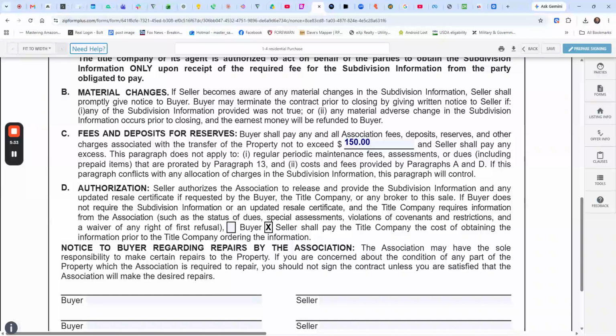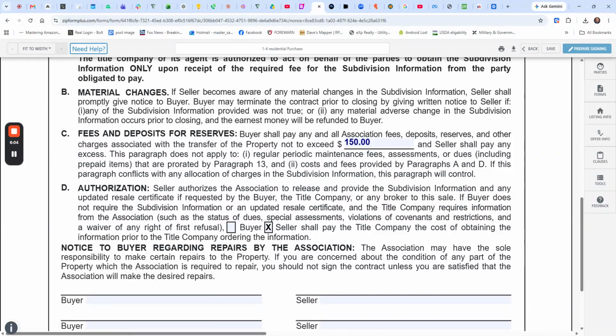Almost every HOA now, especially in the San Antonio, South Texas area, is adding things like a beautification fee, or some crazy name. They call them all kinds of stuff. Beautification is the main one they're doing now, and that can be $800 to $1,500 extra on top of the transfer fees. So instead of a normal $250 transfer, where the buyer pays $150 and the seller pays $100, everyone's happy. You split it pretty much 50-50.